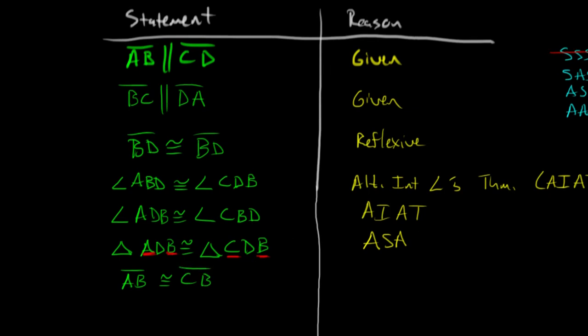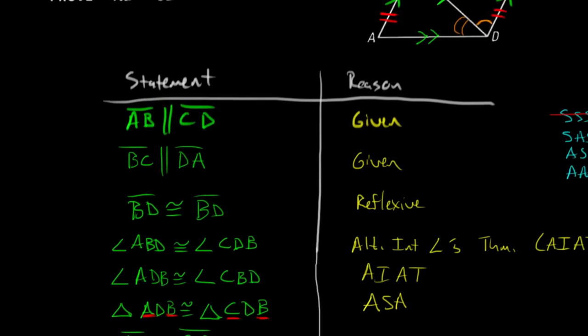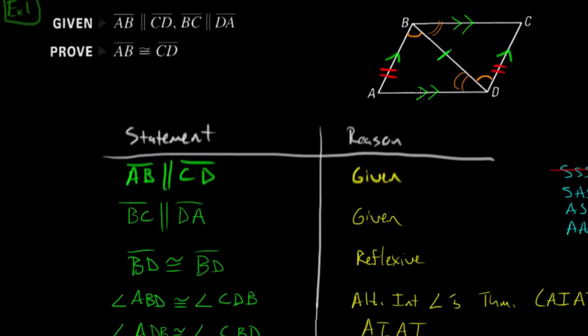Is that correct? Let's see. That is not what I said. What did I do wrong here, folks? Let's see, I did ABD to CDB, and I'm trying to prove AB. I labeled this wrong. That's pretty great. If I was teaching this in front of live students, hopefully you guys would have corrected my error. So let's see. So here we go. ABD. Man, and I was talking so much about the significance of that sequence, wasn't I?